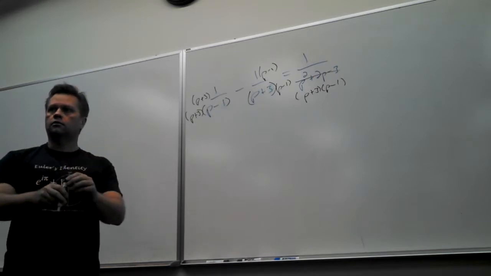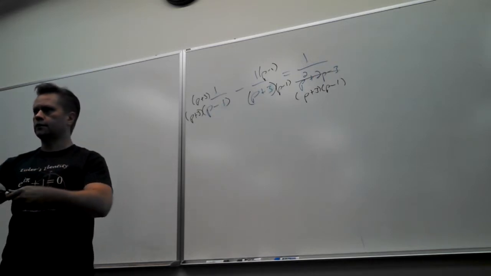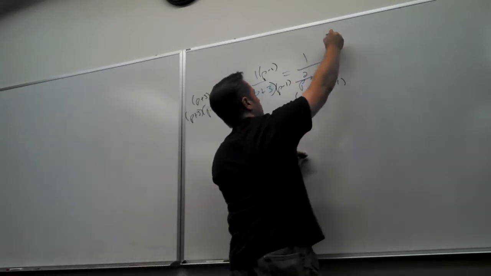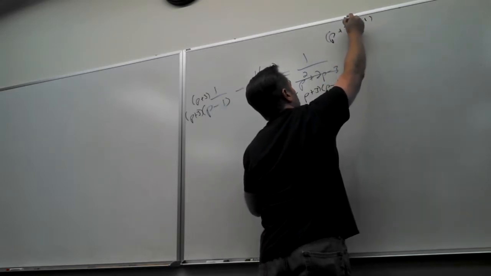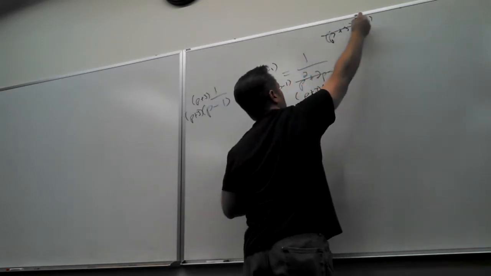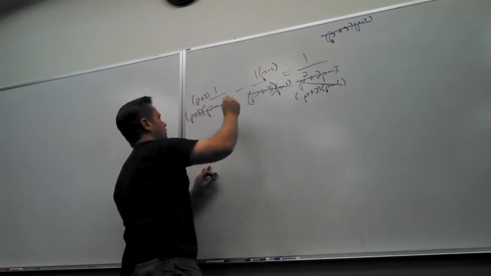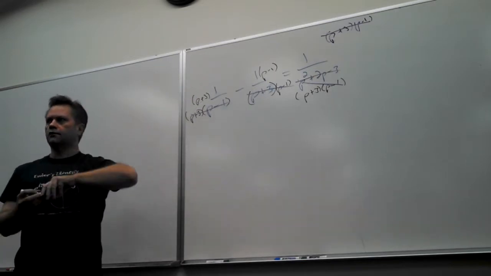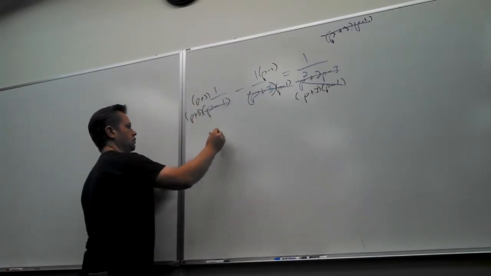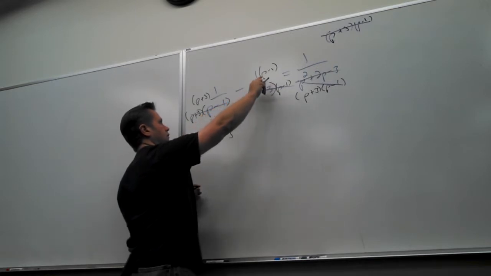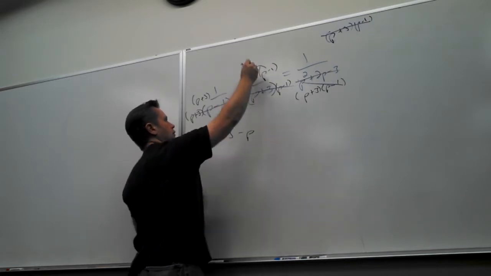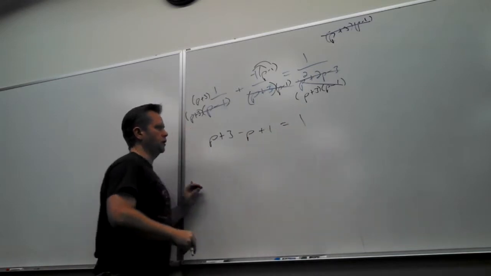So what can I do now? Why did I make all the bottoms the same? So I can kill them. Exactly. If I multiply everything by p plus 3, p minus 1, it would distribute to everything, so that dies. You die, they die, everybody dies, except for the top. So what do I have left alive? P plus 3 plus negative p plus 1. Well, so negative p plus 1. You could pull this up there if you wanted to. Negative p plus 1 equals 1.